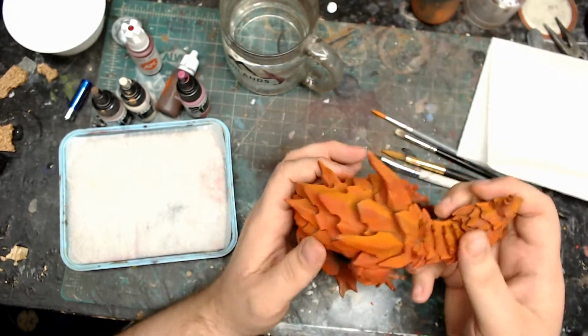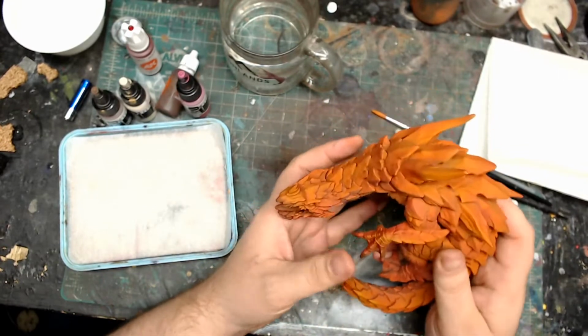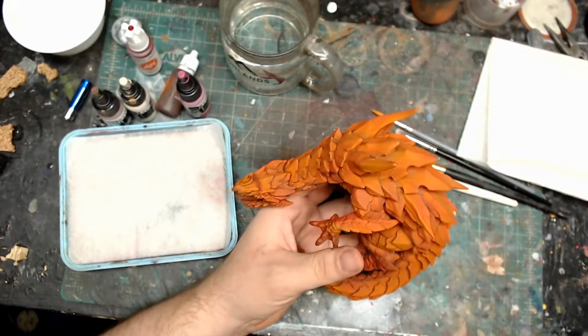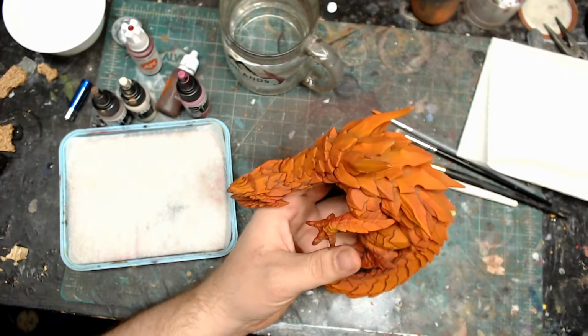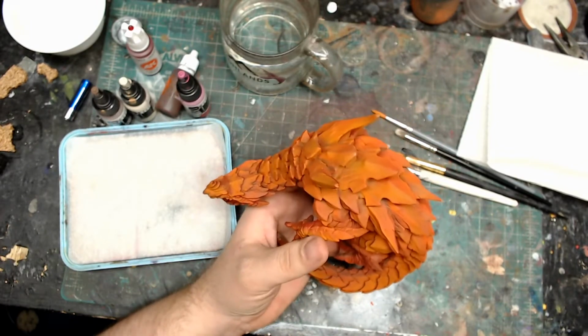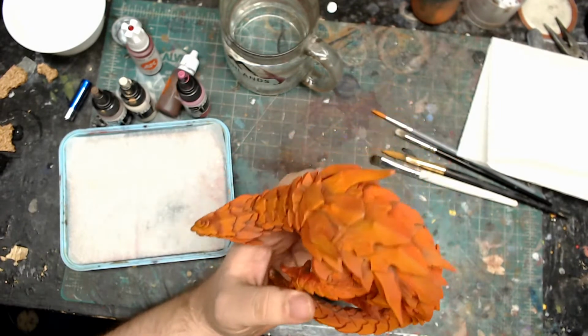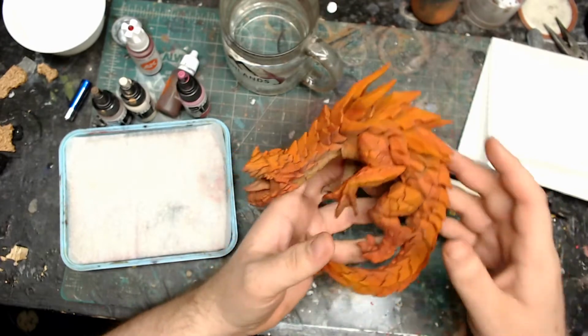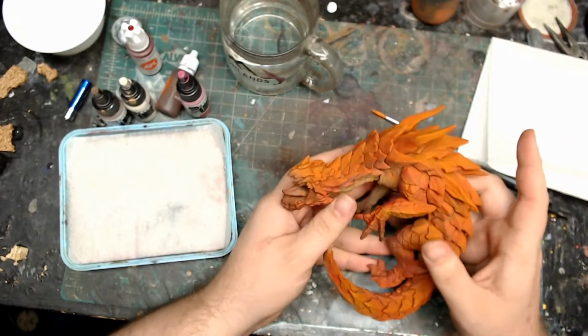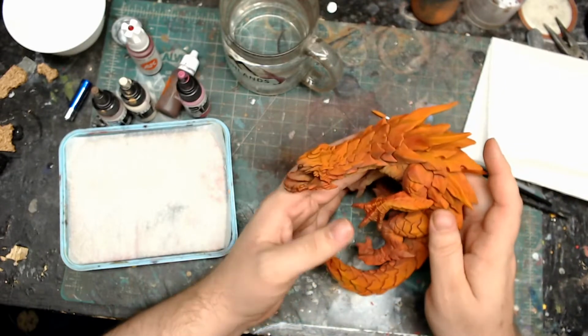It's gonna be a lot of dry brushing today, a little airbrushing, and then probably finish up with possibly an oil wash. I'm kind of thinking that because it needs a wash. There's a lot of cracks and crevices and stuff, and I don't really want to do the entire thing in layers. That just sounds all kinds of terrible. So we're gonna do a wash, but we're gonna just start adding some depth to our dragon.